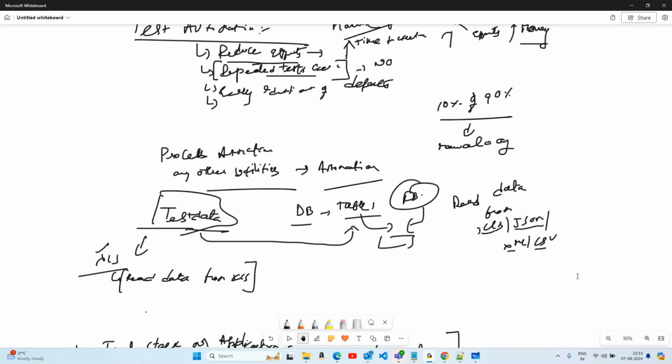It would be great if you cover the SpecFlow framework as well, because I can see a lot of job descriptions asking for SpecFlow. I consider it an advanced concept.